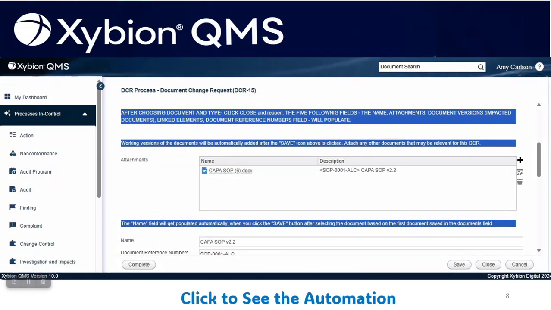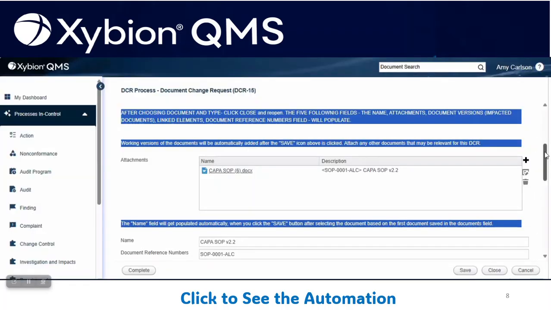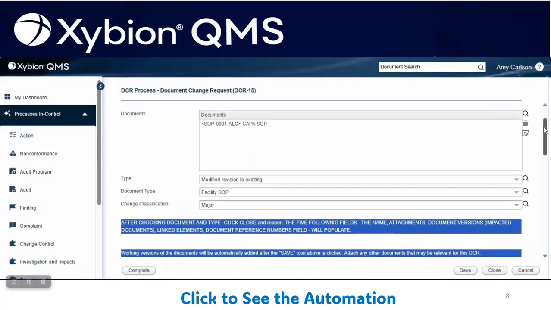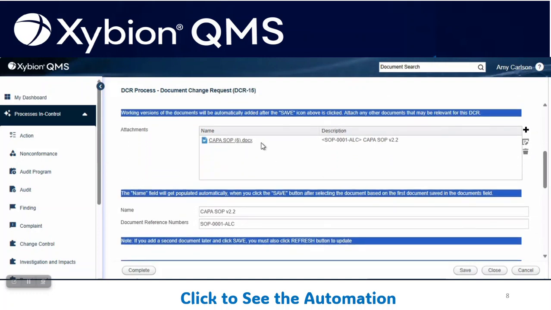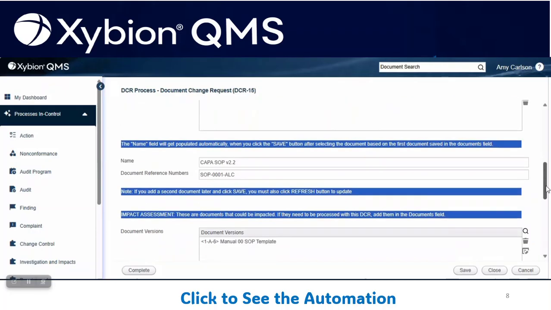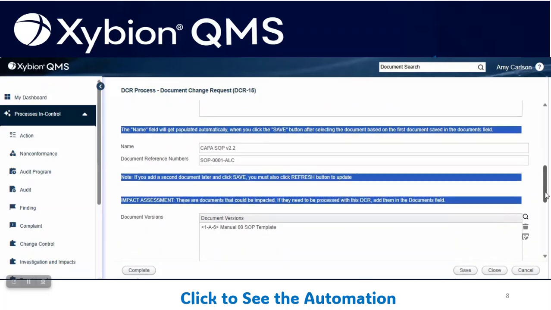So as we see that automation, once that information is collected as far as choosing that document, the system is automatically then going to pull in a working copy for that person to mark up and suggest changes to that document. Also, that name, document reference numbers, it's going to compile that based on the documents you've selected, but it's editable, of course.